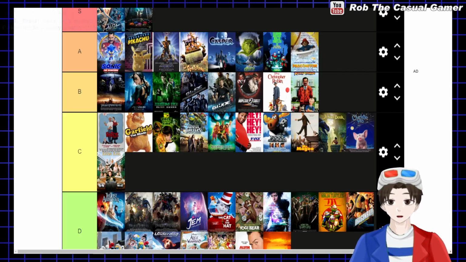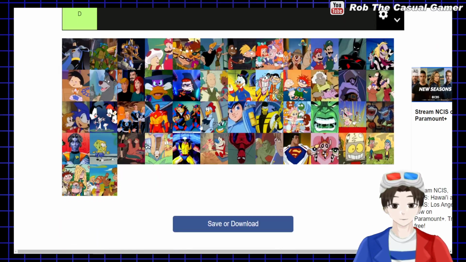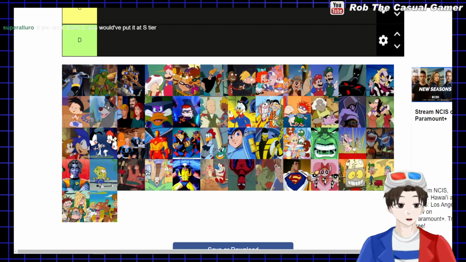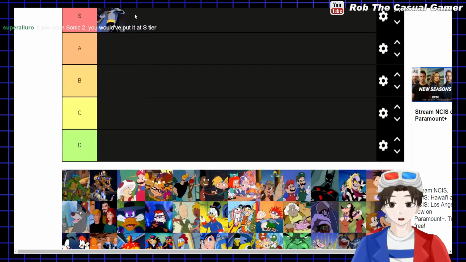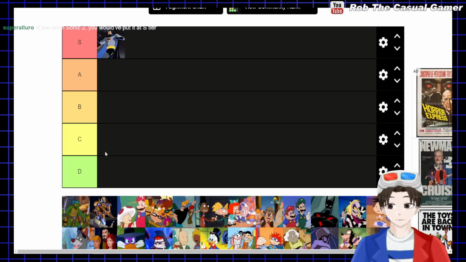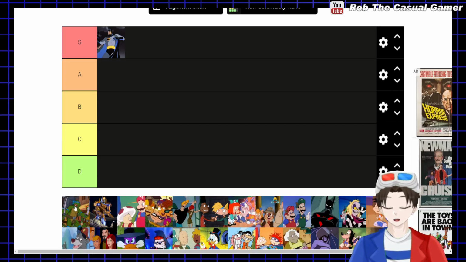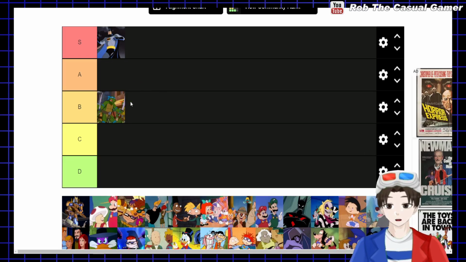All right, the other one, Movie Brat, has sent me a 90s cartoons tier list. At least I'm familiar with these, so this should be a breeze for us. First of all, Batman the Animated Series goes in S tier. Obviously. Ninja Turtles rides that line between 80s and 90s. We've already had this discussion earlier. The show never got better than season 1, and as much as I love it, I'm going to put it in B tier.